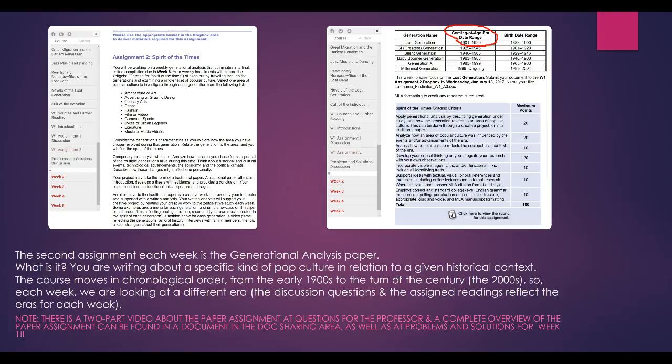Okay, so the second assignment each week is the generational analysis paper. What is that? Well, it's a paper that should be 2 full pages of text, double-spaced, 12-point font. Now that's 2 full pages of text.